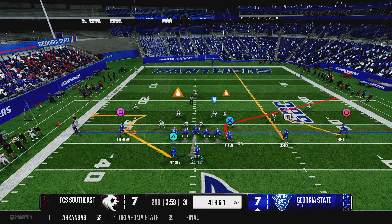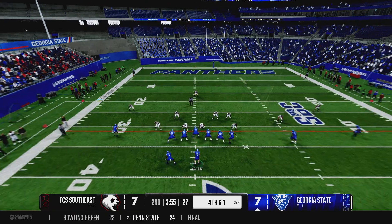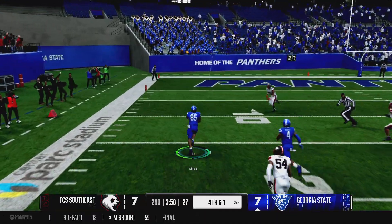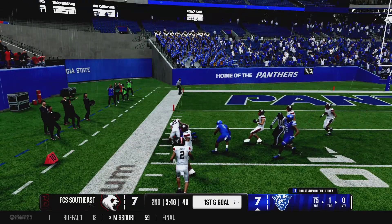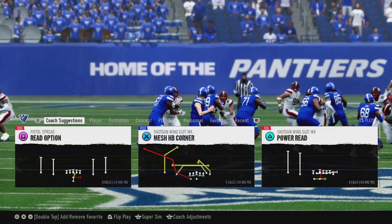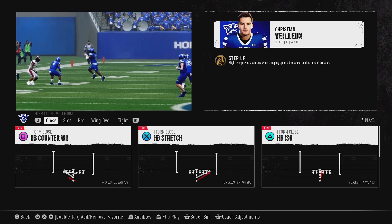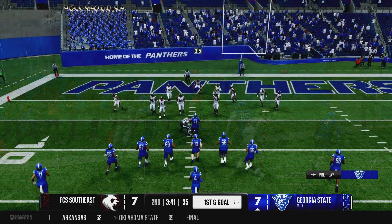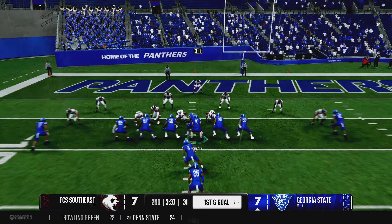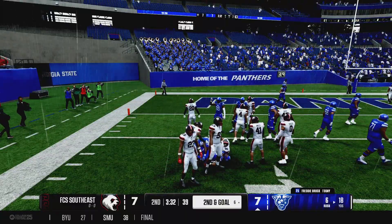The receivers often will run their route based on a side adjustment. On fourth down, they'll throw for it. Finds his man — enough for the first. And they finally get him to the ground. Not exactly the perfect fourth down call there. That's a great example of the receiver knowing exactly where the first down marker is. He got the depth he needed, so once he was able to make the catch, he already knew he had it. Now a fresh set of downs.